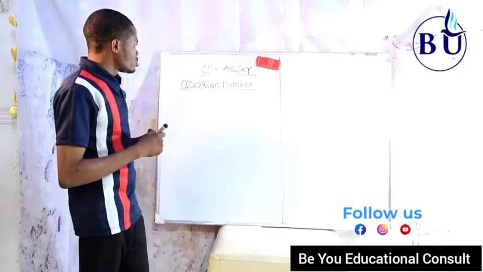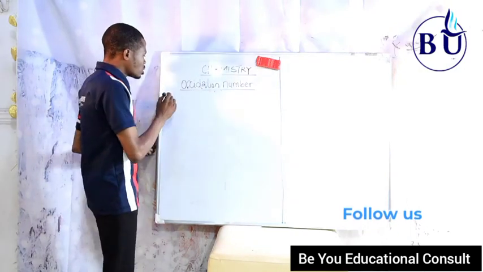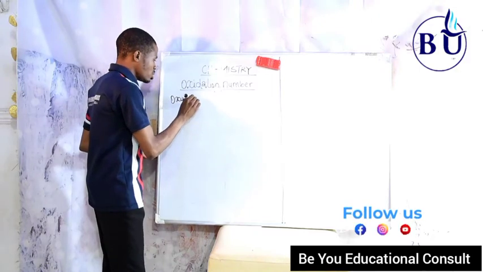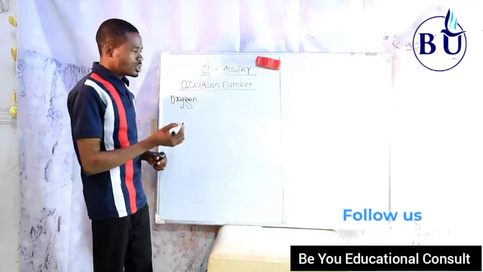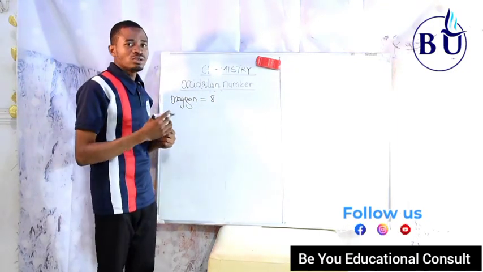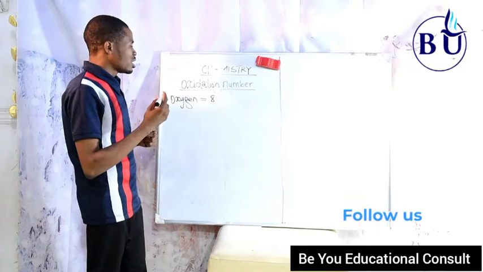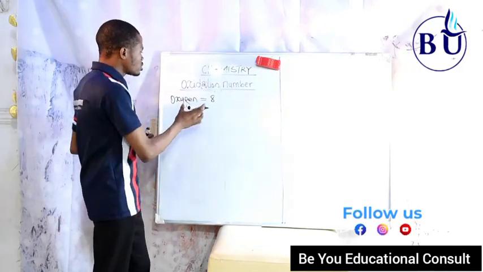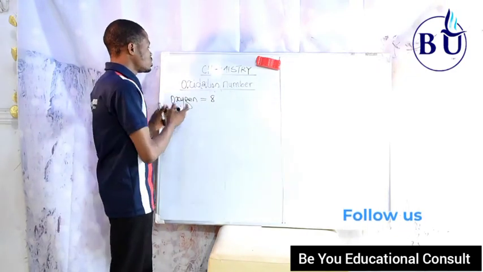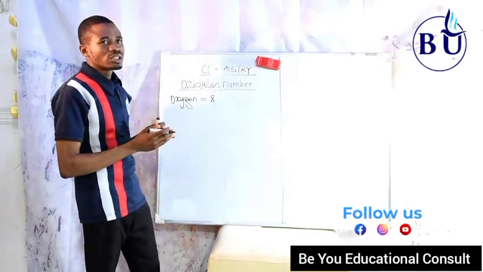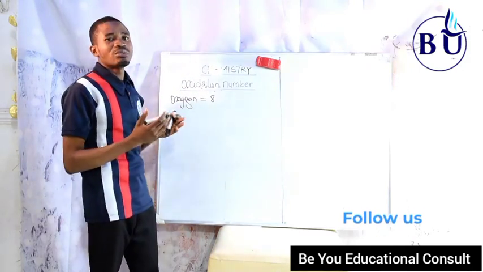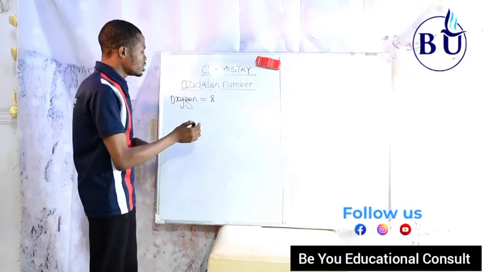For example, there is an element we call oxygen. The atomic number of oxygen is 8. If you don't know how to find atomic number, you can visit my lesson where I talked about atomic number and elements. So it's 8. For us to find the oxidation number of oxygen, how do we do it? We look at the number of unpaired valence electrons in the atomic shell. How do we find that? Let's use the shells.